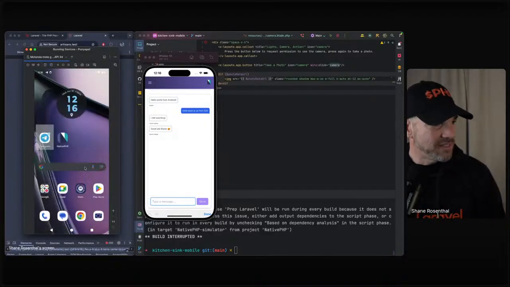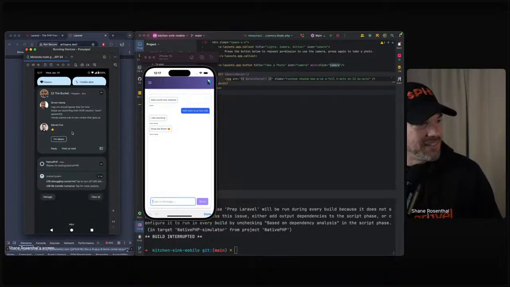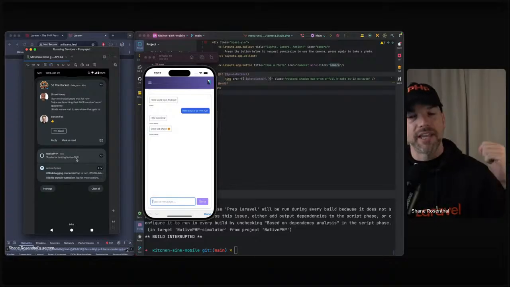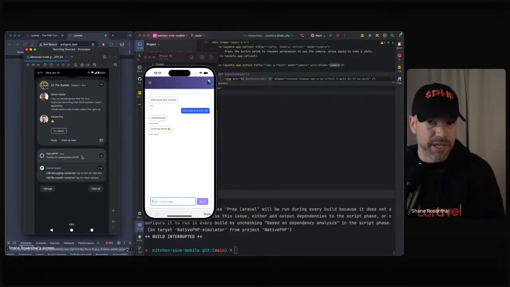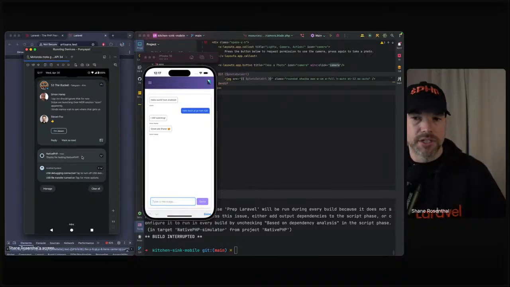What is going on? Sleep Token tickets in Greensboro. Oh, look, we've got this little square up here. And if I pull this down, I can see "Thanks for testing NativePHP." So that's an actual push notification that came from the server through FCM. For Android, all you have to do is drag in the file that FCM gives you and put it inside the root of the Laravel application. It's different for iOS. We'll have that documented. And then just go to your config and change the push notifications permissions to true, and we can handle everything else for you.